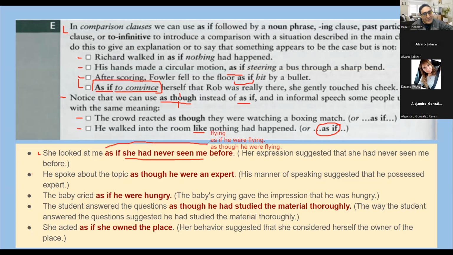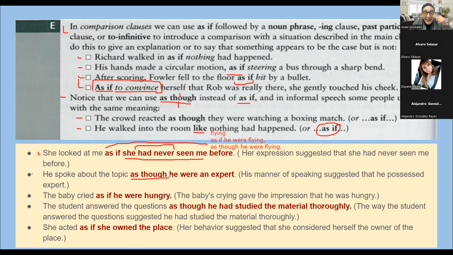But in past, it implies that we are using this condition, as if she had never seen me before. But she had seen me before. She was my friend. Like, who are you? But we were married. And in the case of as though, is more formal, but also commonly used in conversation. Although it is formal, it is common in conversation.